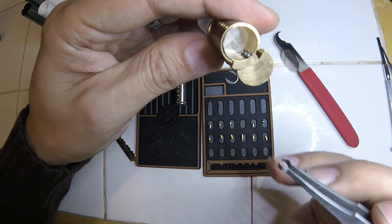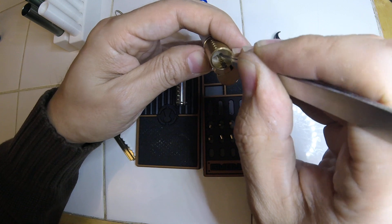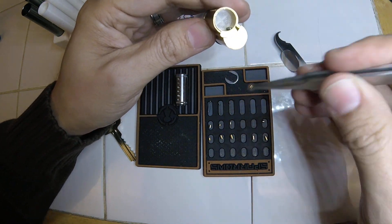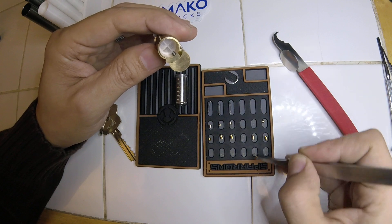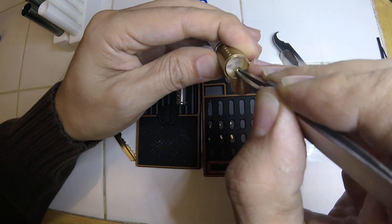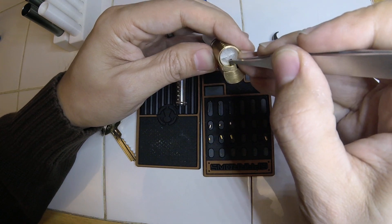Now I've got one pin in - you might be able to see it halfway in there. I'm going to take the other pin, grab it towards the top, and use this to hold downward pressure on the pin as I pull the follower out so I can stick this middle pin in. You can see it's held, then I take the tweezers and push it down all the way, then slide the follower over and that's loaded. Make sure I'm taking the ones in order - this one near the spring. It might be helpful to flip this whole mat around so you know you're taking from the one side. There's no right way to do this - there are a bunch of right ways.